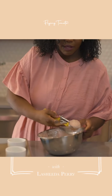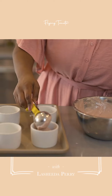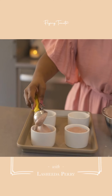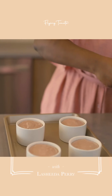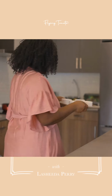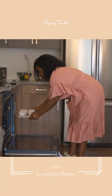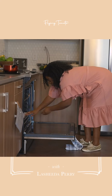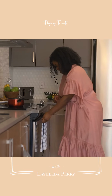I like to use an ice cream scoop. It's just easier to work with and more consistent. Oh yeah. Into the oven. They're going to bake for roughly 15 to 17 minutes. I'm so excited.